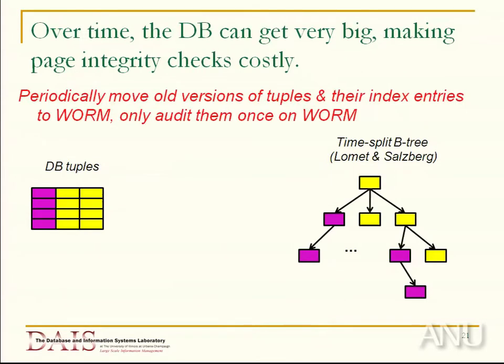Okay, there's another problem with this, but this problem is shared in part by temporal databases. The problem with transaction time databases is that the pages get full of old versions that people don't want to look at most of the time. And that means that when you bring a page into memory, most of the data on it, people don't want to look at. And it makes the whole system run slower because you're bringing in unwanted data.